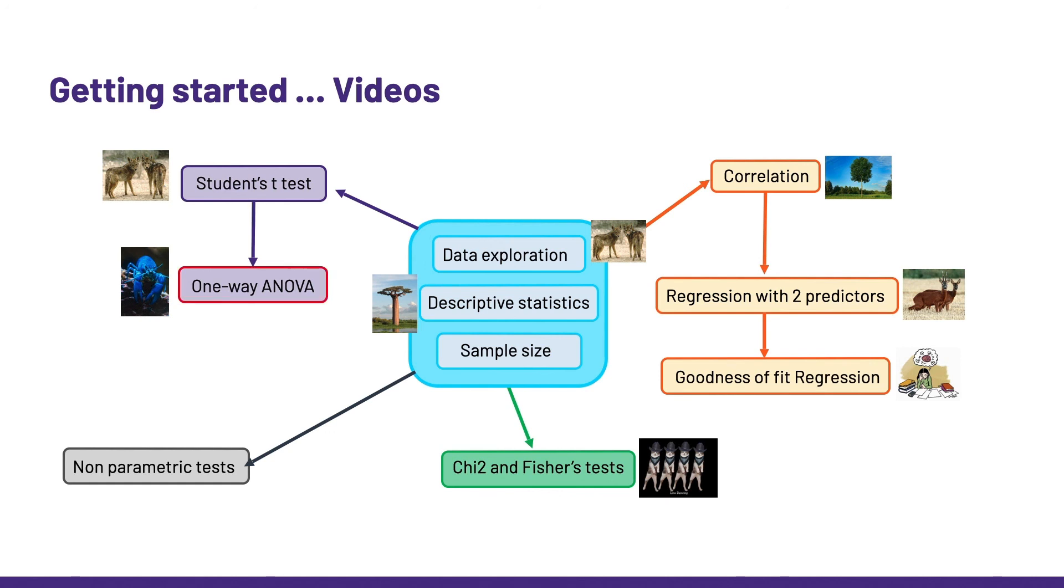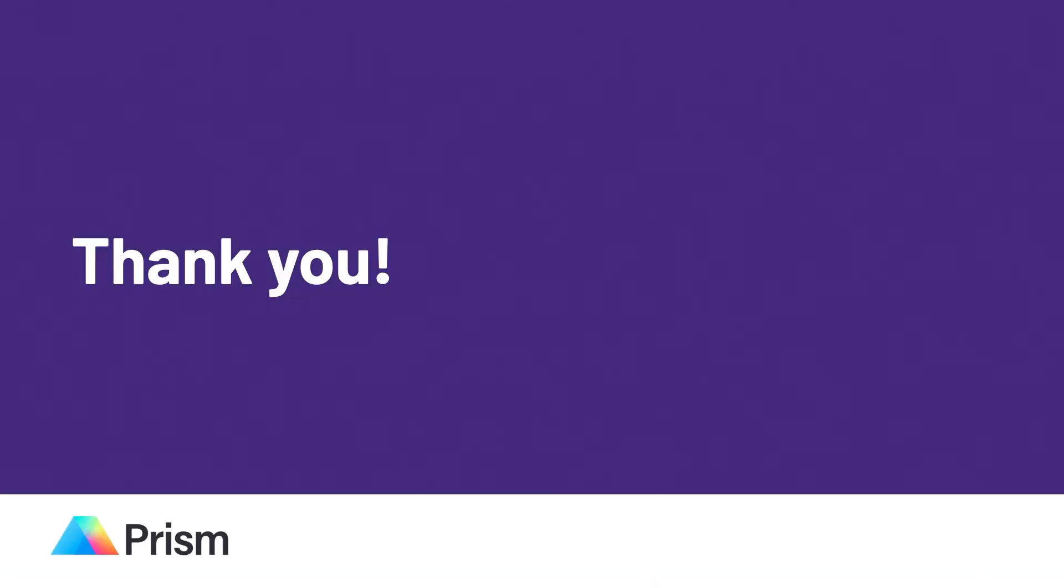Okay, so the idea is, if you are scanning through the videos and you spot, say, one-way ANOVA, and think that's the one I have been told I should use, first find out by yourself if the test will indeed answer your question. And then, if it is the case, try to refrain from rushing to it, but rather follow the short path that leads to it. Thank you for listening. And remember, stats don't have to be scary.